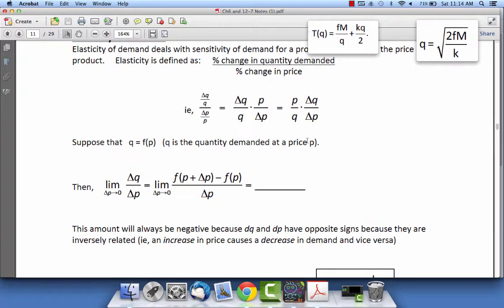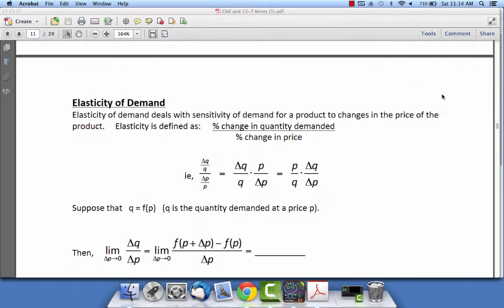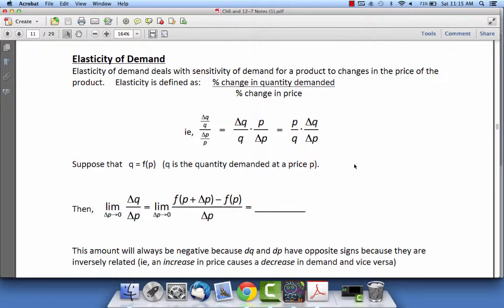All right, so now we're to actually a fairly valuable thing. What's going on with elasticity of demand is we're comparing the percent change in demand with the percent change in price. So if demand changes faster than price, then you're not bringing in as much revenue as you increase the price.